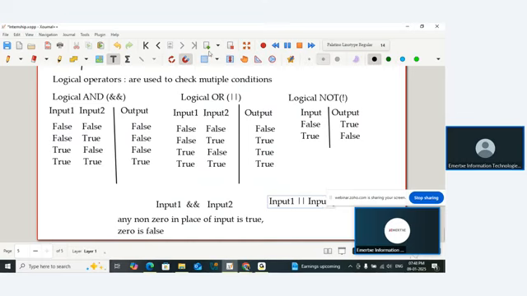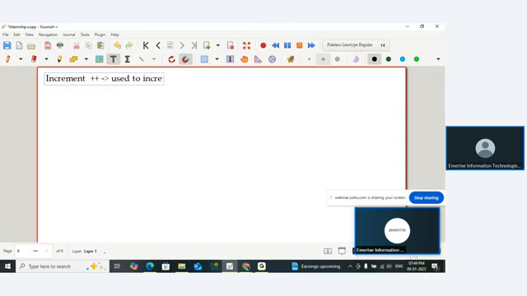Now remember one more point, something called the increment operator, which is represented by a plus plus. The increment operator is used to increase the value of a variable by 1. Now we have two types: one is pre-increment, the other one is post-increment. Similar to increment, we have decrement also. We have pre-increment and post-increment. Now what are the differences?